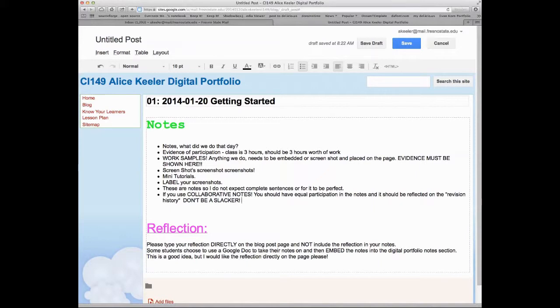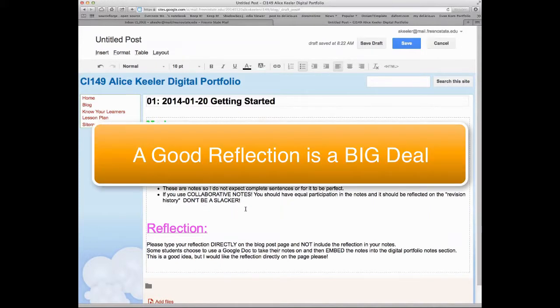Then if you miss something, someone else might have picked up on it, and that would be really helpful. But it does have to have your participation on it. The revision history is something I can look at to see who did what. It'll actually highlight and color code everyone's participation. So I should see your equal participation on the notes if you are sharing notes. Main tutorial, anyway, it's notes. That is what it is. Directions, different things like that.